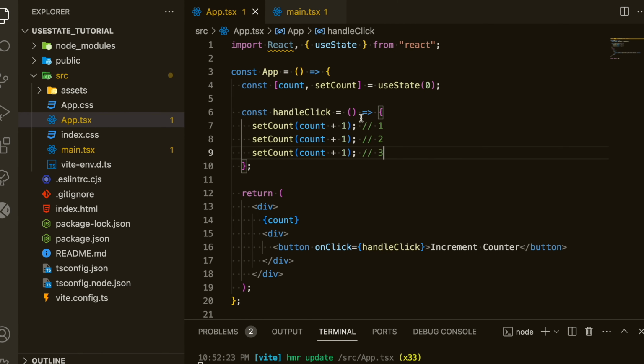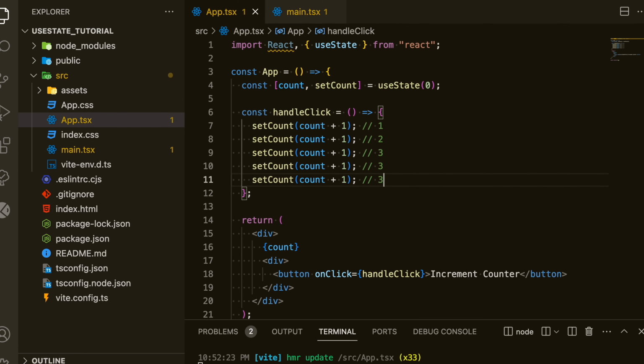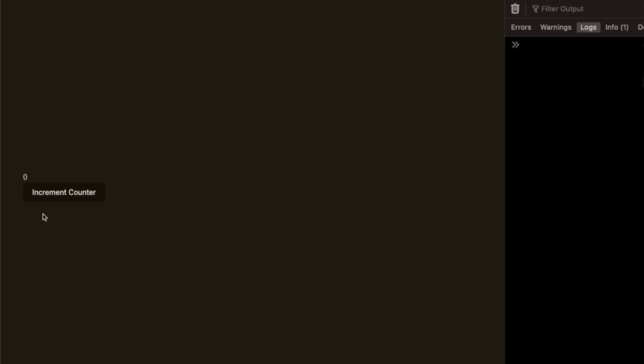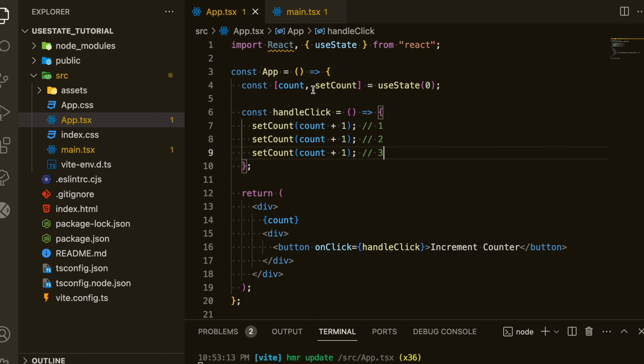And the reason is that even if you duplicate this code any number of times, it is still going to increment the counter value by a factor of 1. Whenever this app component is rendered, React substitutes this value in all places where the count is used. So initially it is set as 0, so it substitutes this 0 instead of this count here inside this function and also in the UI as well.